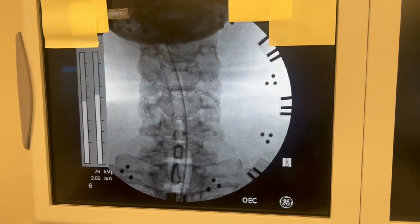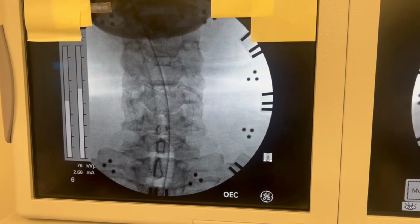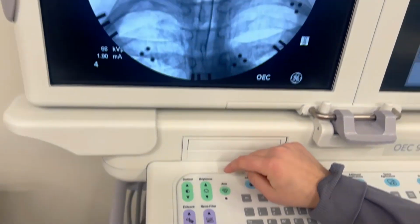Auto contrast is the default contrast used for that specific anatomic structure. The up and down arrows are used to adjust the contrast to increase or decrease the brightness of the image.